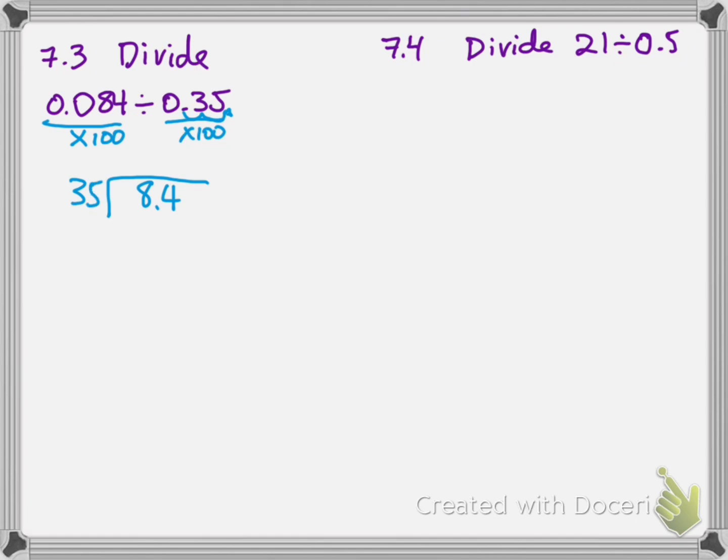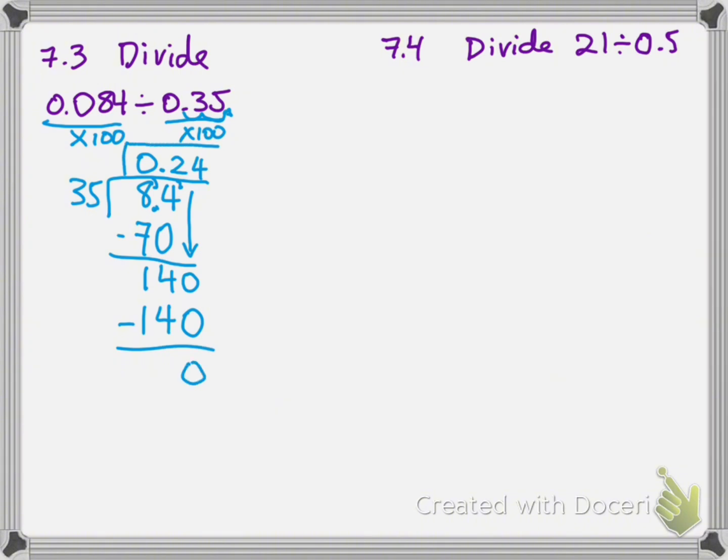Okay, so 35 is dividing 8.4. Remember, we start by grabbing the first one. We can't do it, so we put a 0. And then the decimal appears, so we put it in our answer. Now we have to do 84 divided by 35, which is 2, because 2 times 35 is 70. We subtract, and that's 14. If we bring a 0 down to find another decimal, that's going to be 4, because 4 times 35 is 140. And that's it. That would be our answer. 24 hundredths.